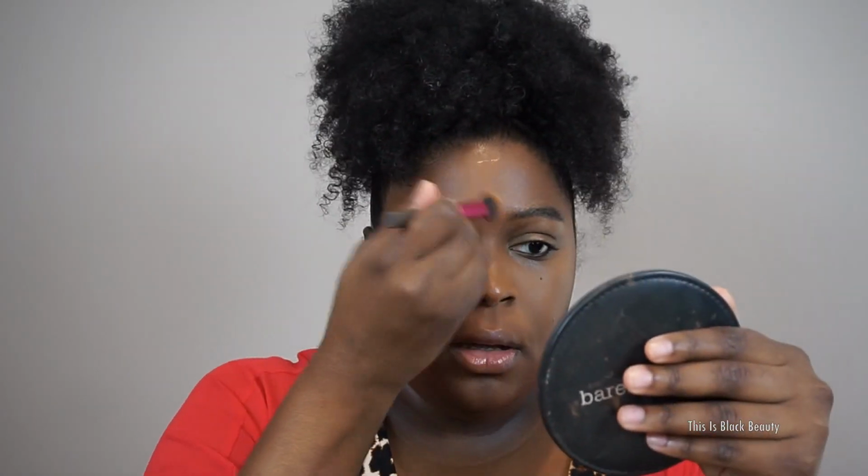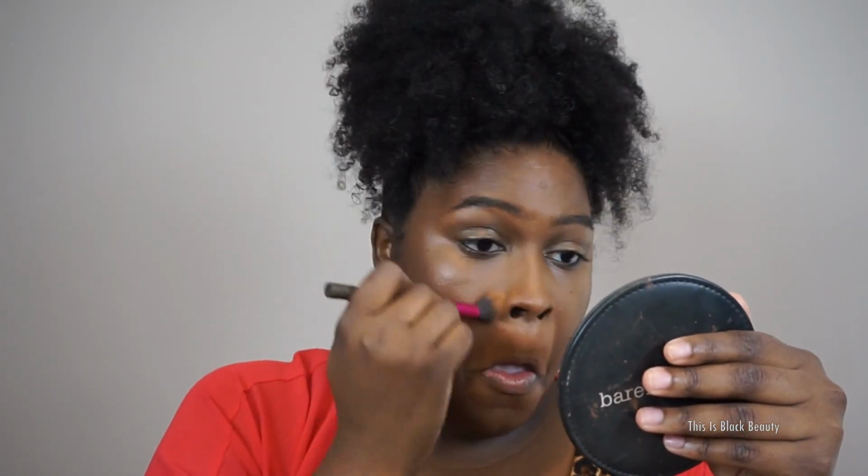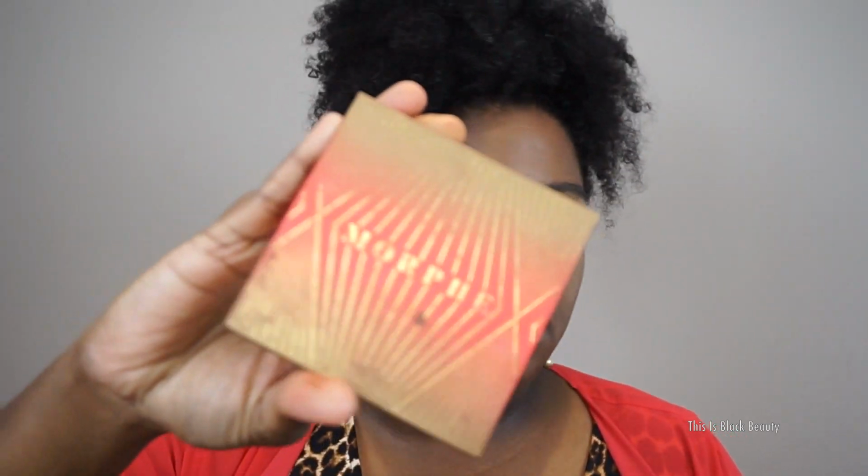I felt like the Peach Perfect definitely took away that radiance that I like. So just going in with the Veil. Yeah, much better. And just a little bit on my smile lines because that's where I crease. And a little bit on the forehead. All right. So a little bit of powder. Feeling it. All right, I'm gonna go ahead and finish up the rest of my makeup, you guys. I'm just gonna fast forward through it. I'm not gonna explain what I'm using, but I'll show you what I'm using, okay?